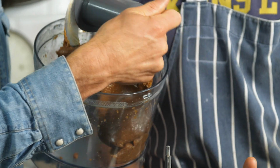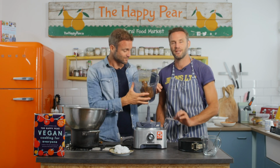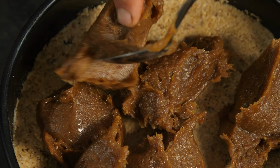So this is a really good blender, and this took about 5 minutes. If yours isn't quite as strong as this, just give it a little more time, and if it does get warm, just give it a little break. When we do add it in, rather than just put it in little lumps around it, we're gonna apply the same technique as we did last time, just to spread it out.